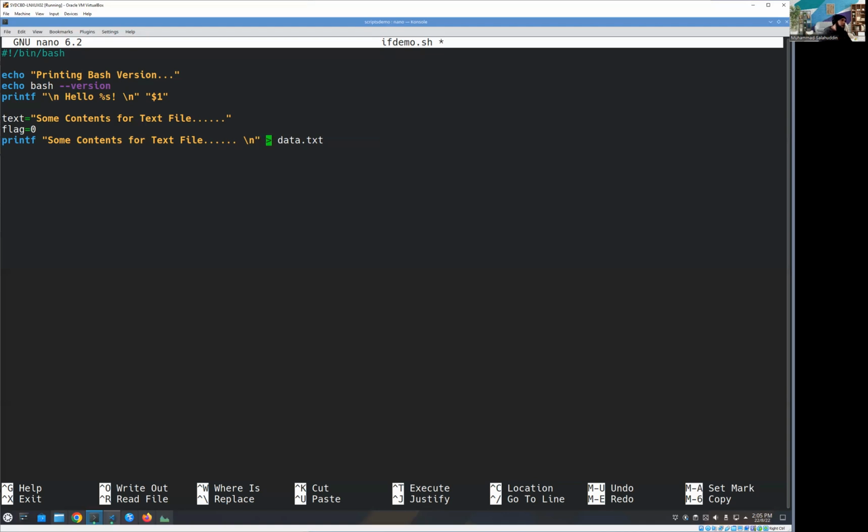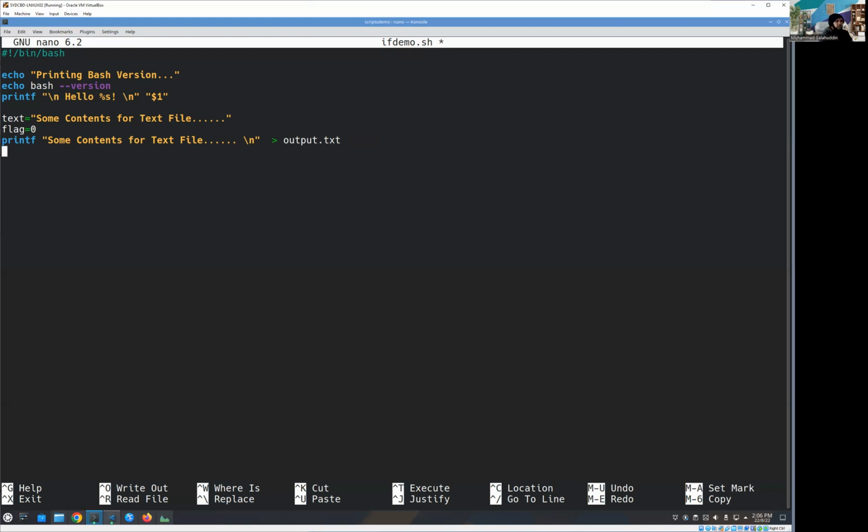So how are we going to create a file? After printf, if I'm not going to specify anything, the default output device is always going to be a screen. But if I want to store the outcome in a file, all we need to use is the single greater than sign, and then type the file name where I want to store my output. I'm going to call it output.txt, right? So that's it.